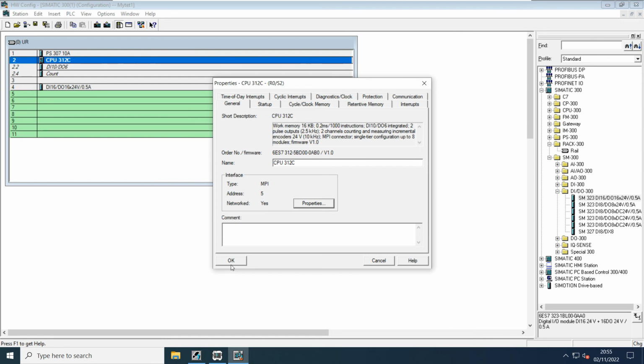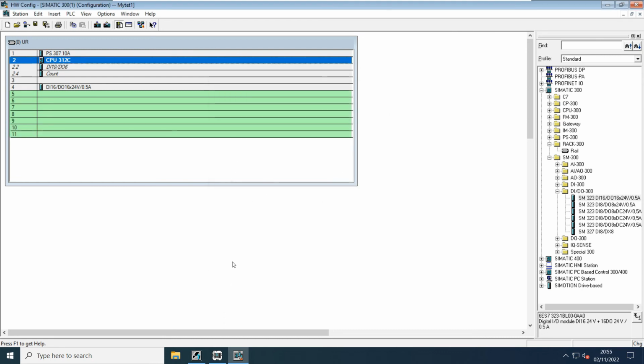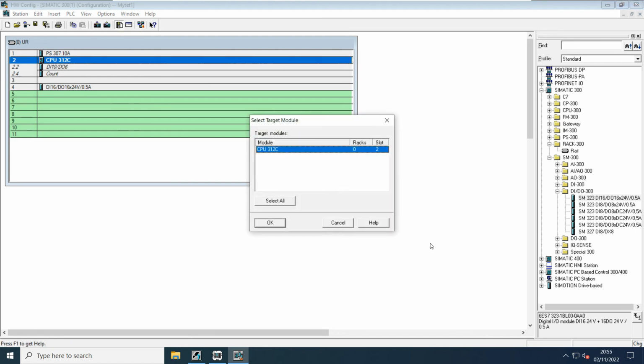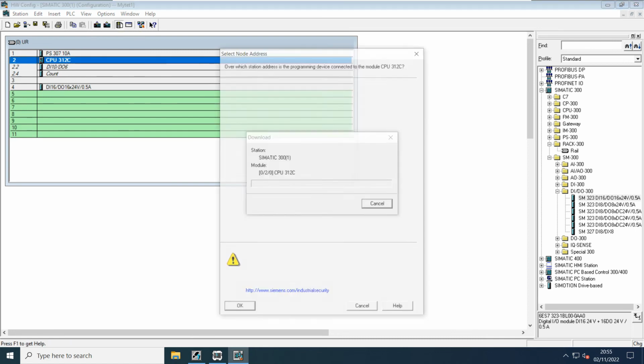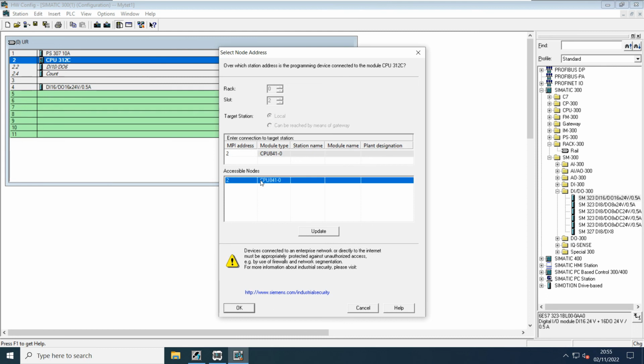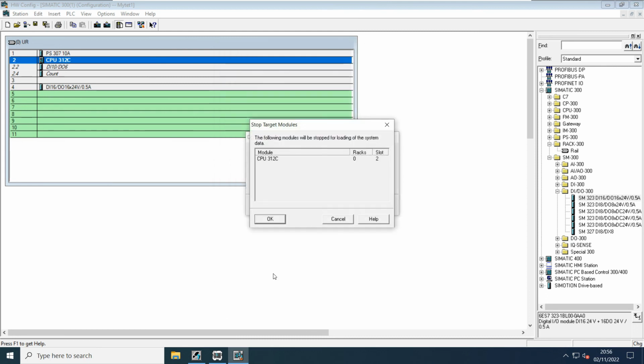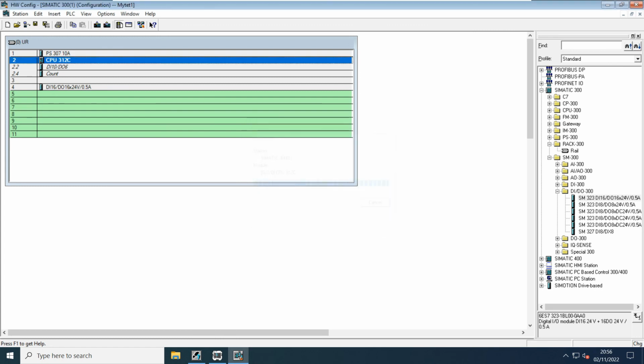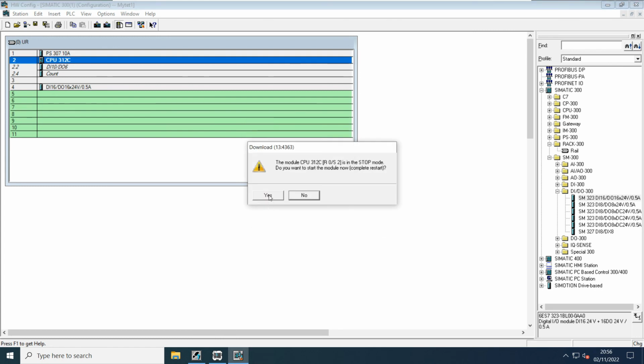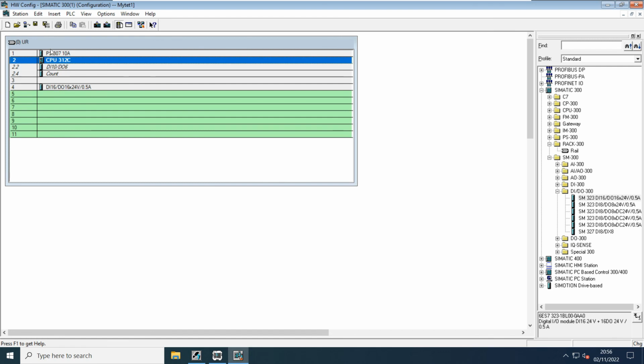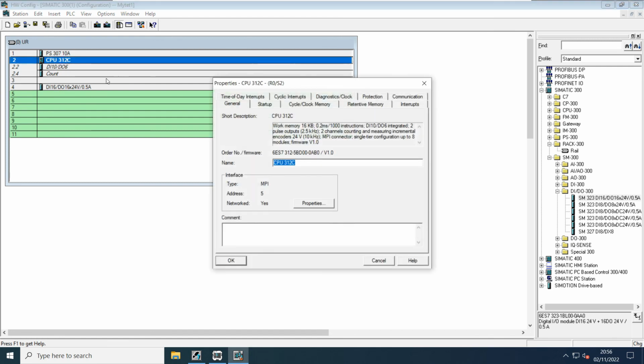Now I am sending this address to my CPU. Once you change your MPI address, click on download. Click on View; currently my CPU address is 2. So select that one, select 2, my CPU address, and click on OK and download. Once you download it, you can check again.